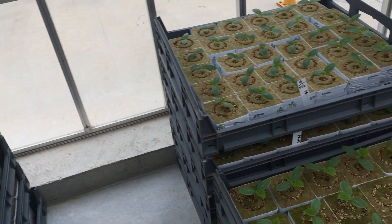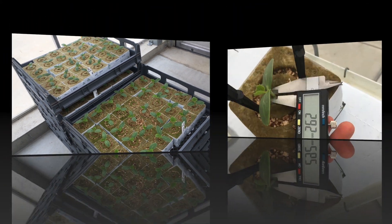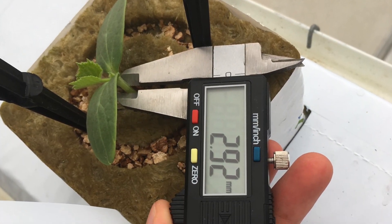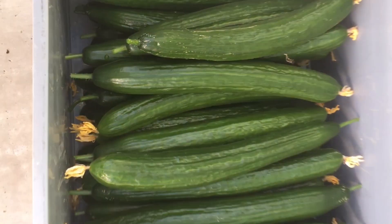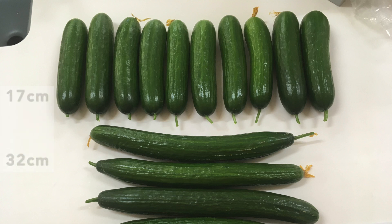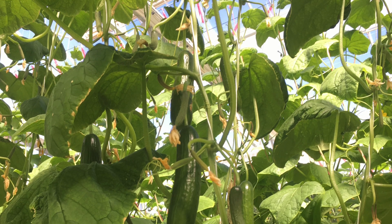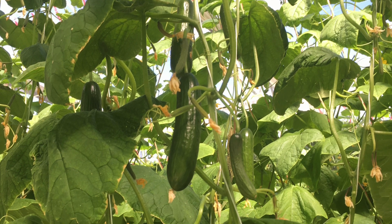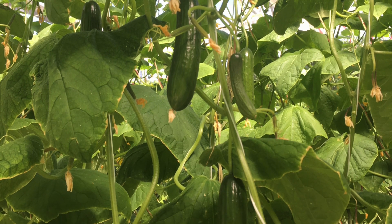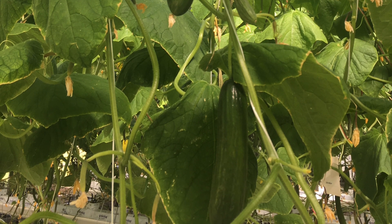For the purpose of proving the high quality of greenhouse produce, two varieties of cucumbers were planted in a greenhouse and data was collected over eight weeks. The average length of the Peruva cucumbers was 17 centimetres and the Tribunal cucumbers was 32 centimetres. These lengths are classified as long by Woolworths' standards and are likely to be desired by most grocery stores and consumers, proving that the sale of greenhouse-grown produce will be very simple and profits can be made quickly.